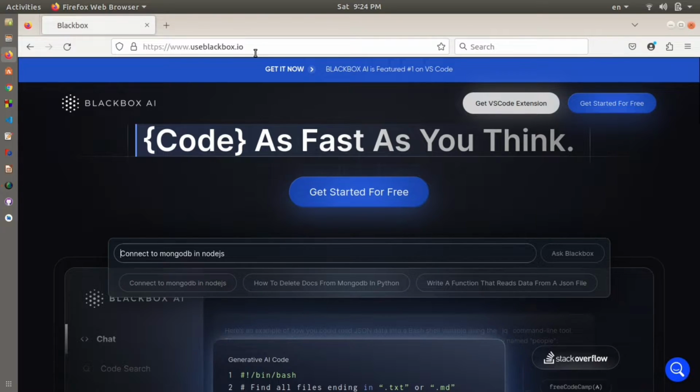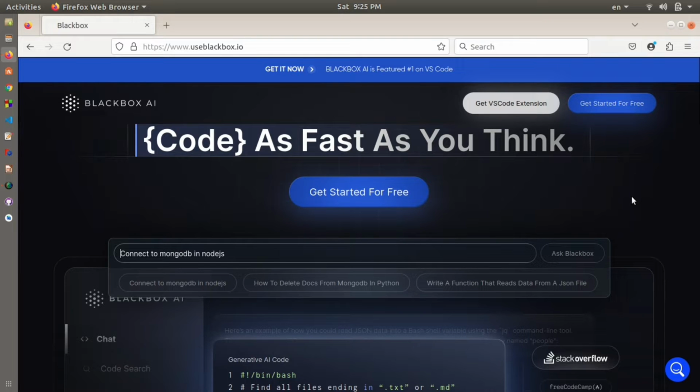If I have to answer the question directly, then I will say BlackBox AI is an artificial intelligence system which gives you the particular code for the particular question that you have given as an input and the particular language that you have chosen. So in simple language, if you want a particular code to design something, and if you put the question here, say for example write the code for a registration form in React.js, and click here, ask BlackBox, they will give you the whole code using React.js. So after that, all you can do is just copy the code from here and use it in your particular IDE that you're using to develop the particular application or website or anything else.